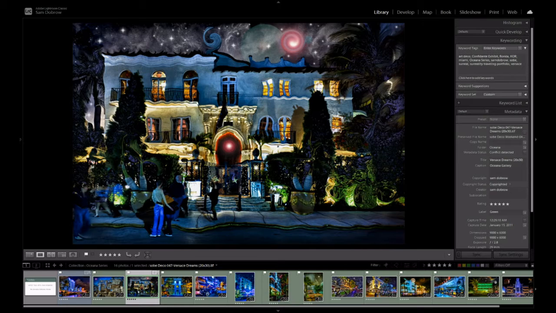So some of the images I came up with, this is probably one of the most popular that I have. It's of the Versace mansion, and it kind of captures, I think, the spirit of Versace. I've called this Versace Dreams. And again, it's a 20-inch by 30-inch work of art. These skies are very much, I guess you'd call them, a Van Gogh-esque type of sky with the twirls in the sky. And we've also added other stars and galaxies up there to kind of add to the atmosphere. And this has really been made very whimsical.